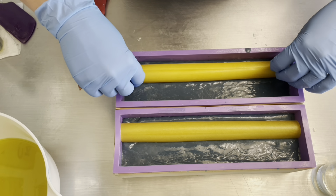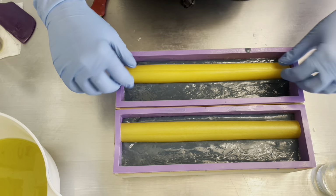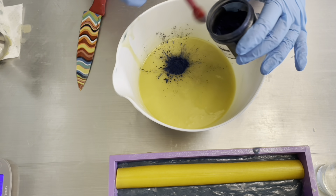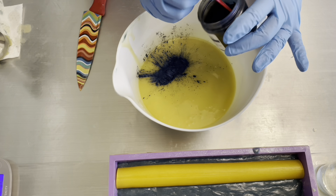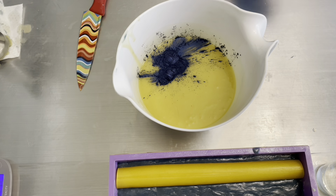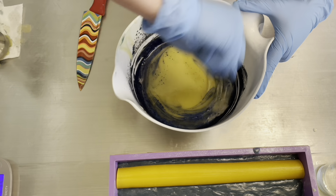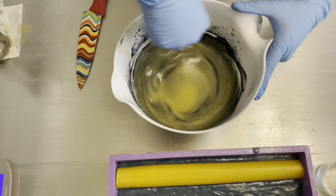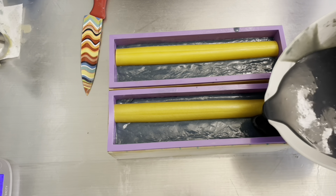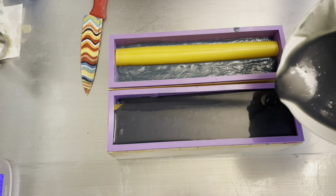Because this has already sat, I don't need to wait any longer before I put my next layer on. So as soon as I have these situated, I can move on to the next layer. And this one is getting colored with just the dark navy blue mica. It's going to be the darkest layer to look like the night sky. I'm mixing up my colorant and then I'm gonna get that put into the top of my mold, and then I will be topping it with something special. So this goes in. Again, I got to make sure that I get on both sides of that moon embed.